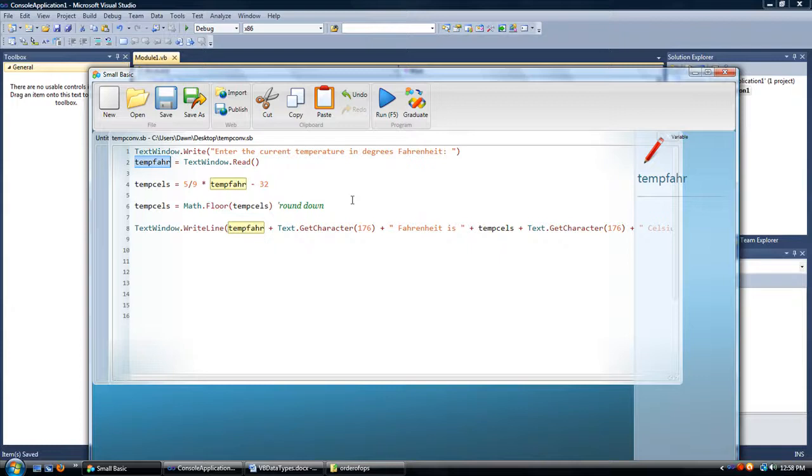The reality is that most languages are not like that, and you can't just start typing a variable name and using it on the fly like this. Small Basic is, as languages go, lightweight, and you're not going to spend your life programming in Small Basic. This semester you'll spend programming in Small Basic, but eventually you're going to move on to more powerful languages, and you need to contend with this issue. So this is something that I want you to be aware of, even though it's not going to come up in your day-to-day programming. It's definitely something that you need to know.